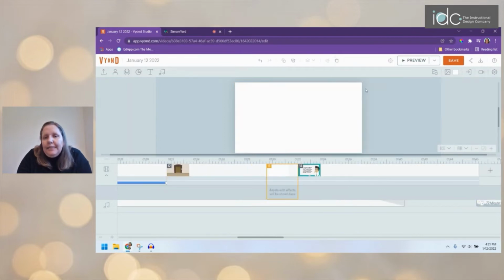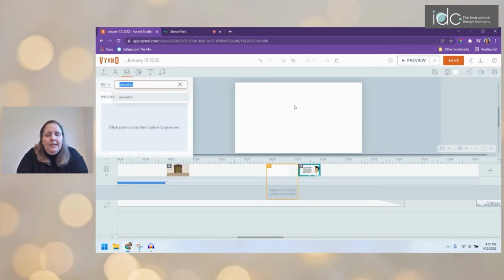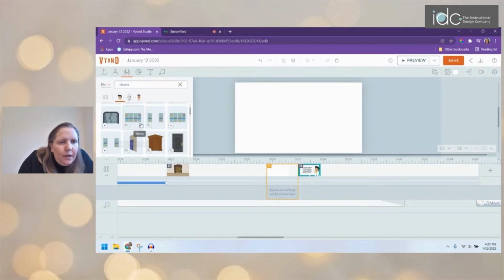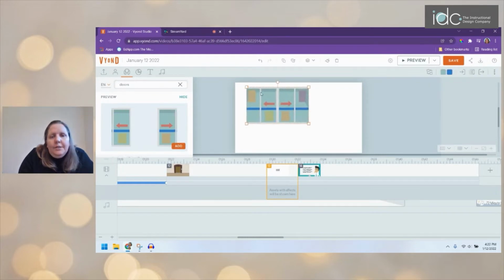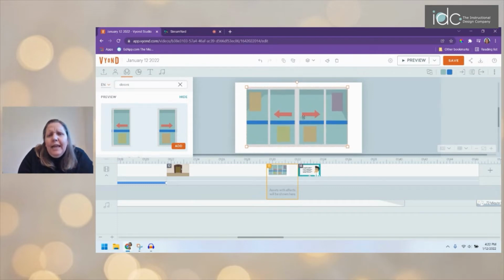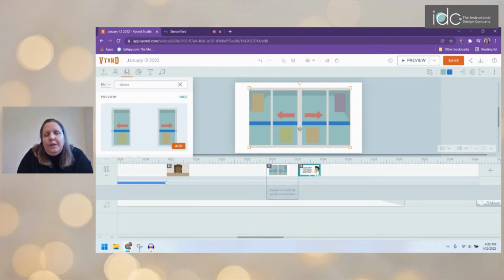Let's just add a blank scene and see if we can find those sliding glass doors. I will show you tricks to make people come and go. Here we go. So if you click here, you can see the automatic door is going to open and close. So we'll put that in there. I recently made a shoplifting video, and so I had to show the character kind of walking out the door with the backpack and the stolen goods. So that's when it ended up being perfect to use these sliding glass doors.